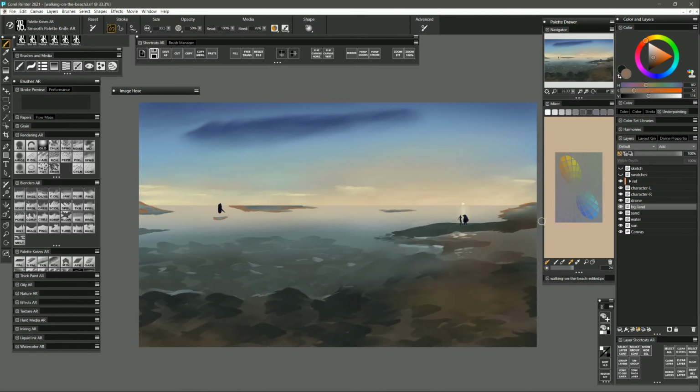And here you can see I can easily get any of these colors, and if I need to make them lighter or darker, I can do that.